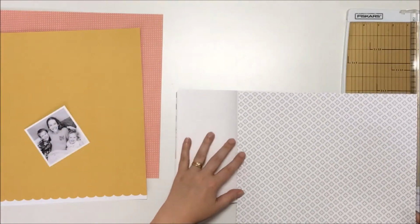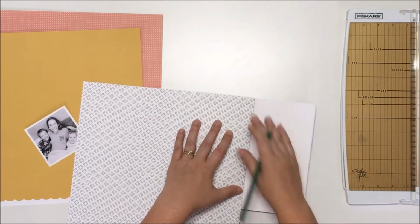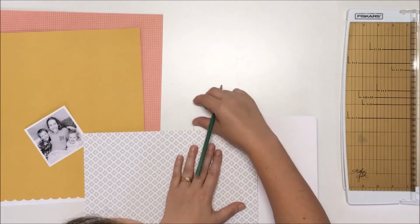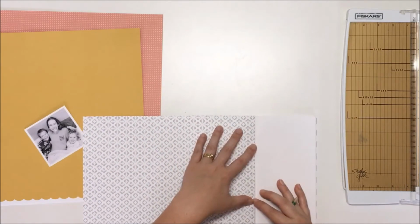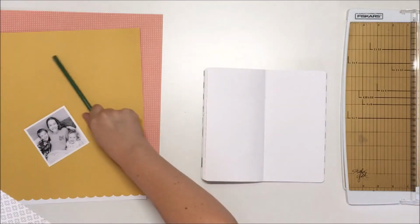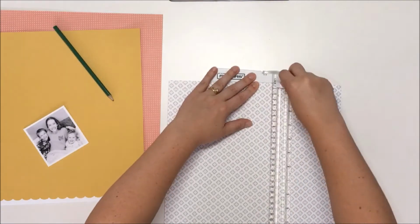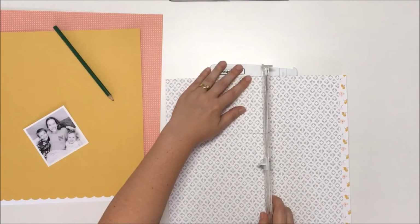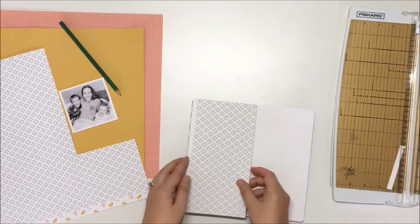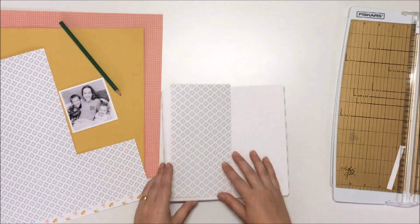Today I'm going to be creating a Traveller's Notebook spread using the beautiful autumn kit from Felicity Jane. And this week on the Felicity Jane blog, it is Gratitude Week, and so the design team are all creating projects that focus around gratitude and thankfulness. So I decided to document a photo of my 3 kids because they are definitely something that I'm very thankful for. And as I said, I'm using the autumn kit, which is the November kit from Felicity Jane.